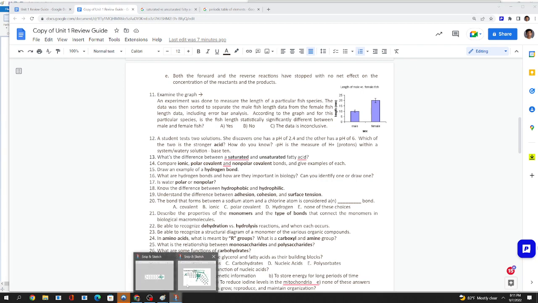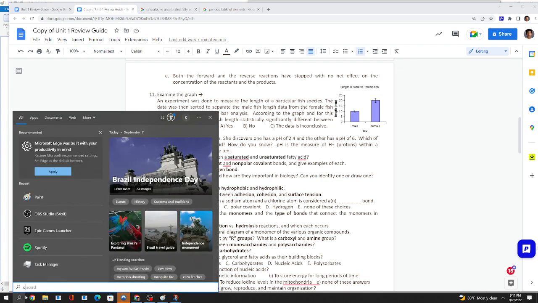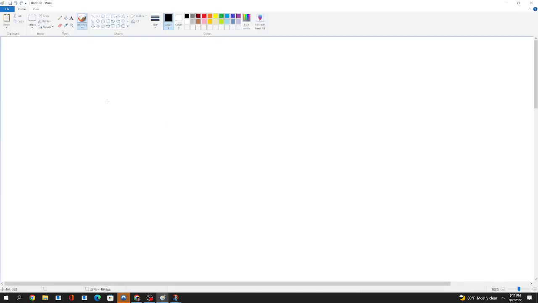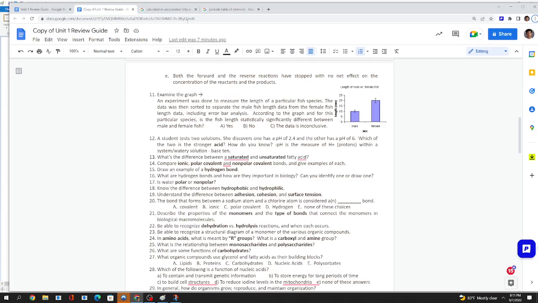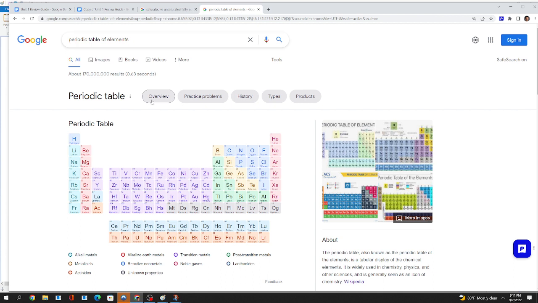So an ionic bond, and I guess this is more chemistry and it's going to be a little bit heavier, is where there is a donation of electrons. What do I mean by that? If we go over to the periodic table, being familiar with this is going to be your best friend for this unit, and also in chemistry.